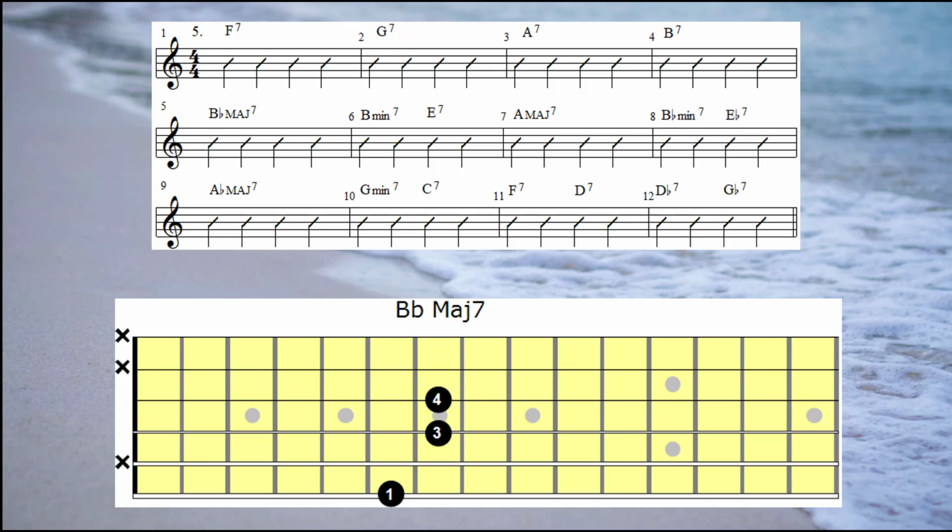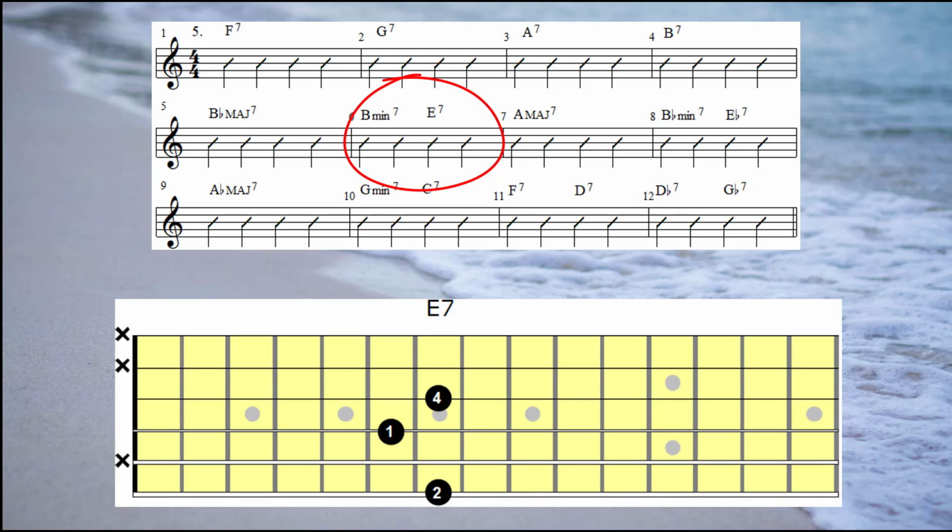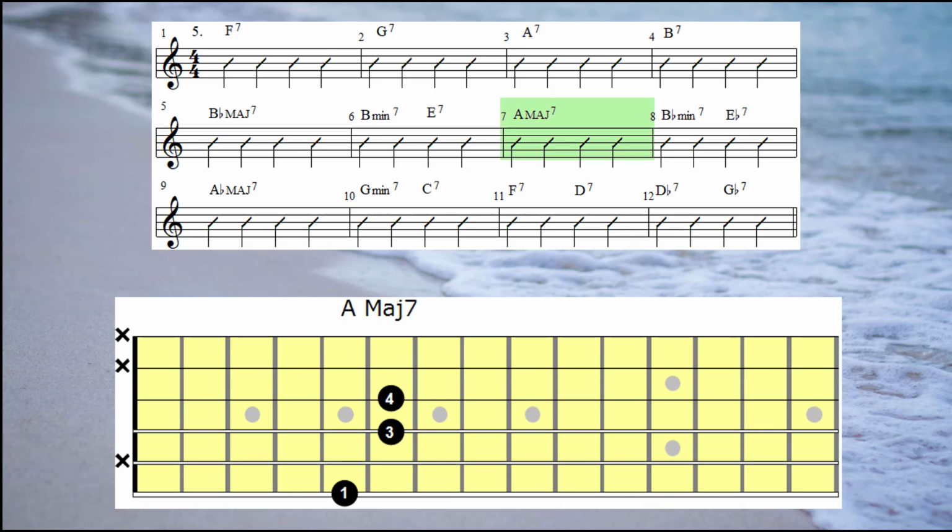The next interesting feature is bar 6, where I'm using the flattened fifth of B flat, which is E. I'm using that as my target dominant 7th chord. And I'm also putting a 2 before the E7th. So I'm placing a B minor 7th before the E7th, and then I'm getting this 2-5 to lead me to its natural resolution, which is the key of A major. So in bar 7, we have a surprise in that we're arriving at an A major 7th chord.